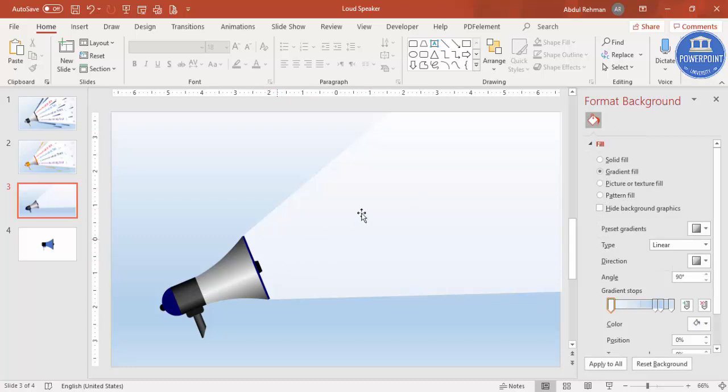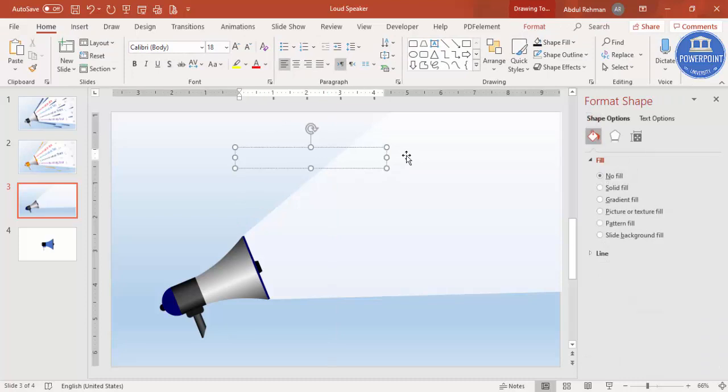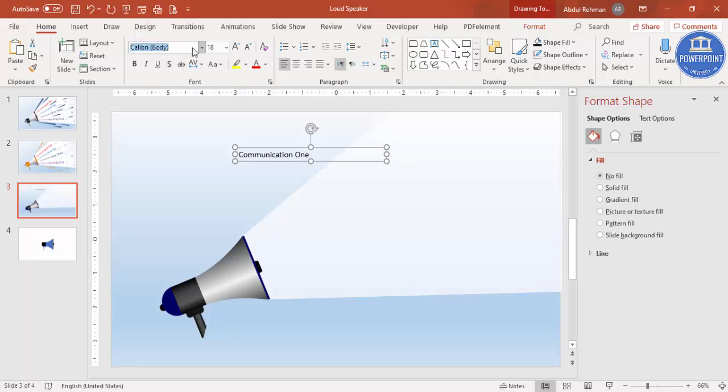Now it's time to add the text and the icons. Now let me just add the text. I'm going to insert text. I'm just going to say communication 1, and I'll select maybe this font only. Let me just increase the size.